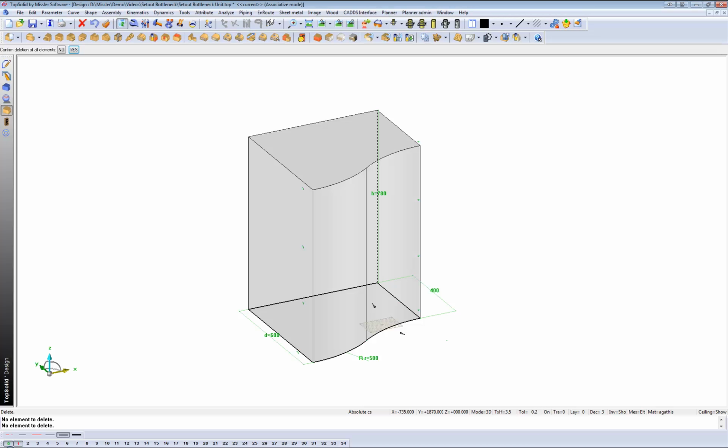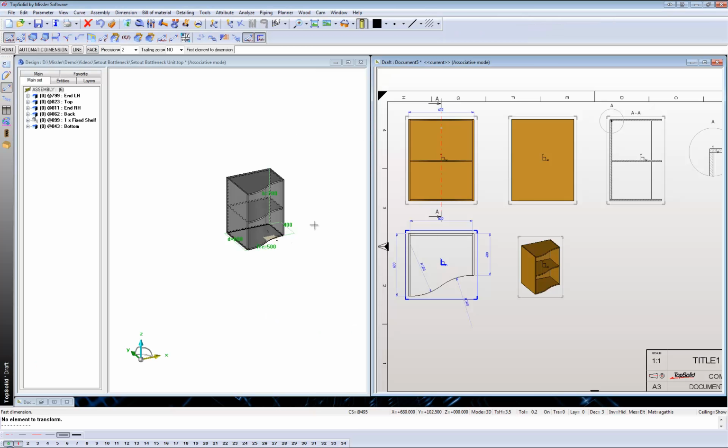Hi everyone, what I'm going to show you now is how to use TopSolid to improve that set out area, how to overcome those bottlenecks. Now, with other solutions, this is usually where you have to stop, because you send this architectural to the architect or to the client and you've got to wait for approvals, but not with TopSolid. So I'll show you how.